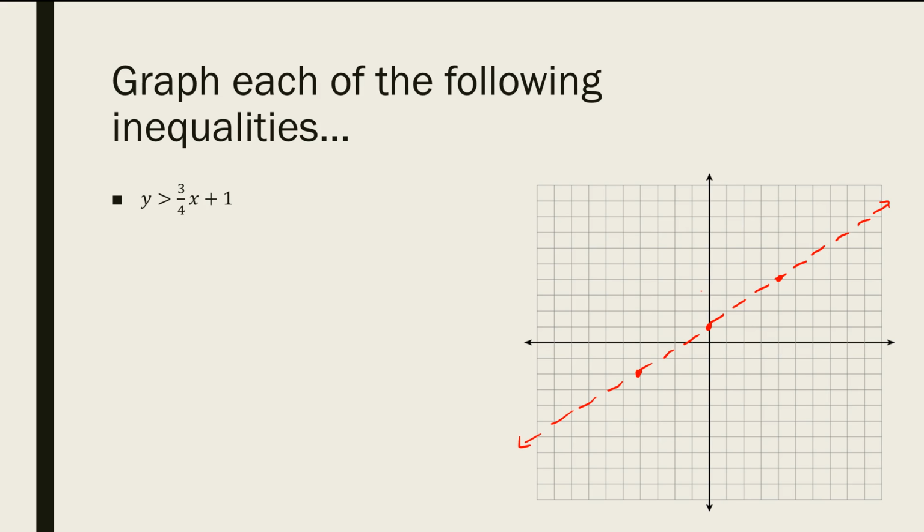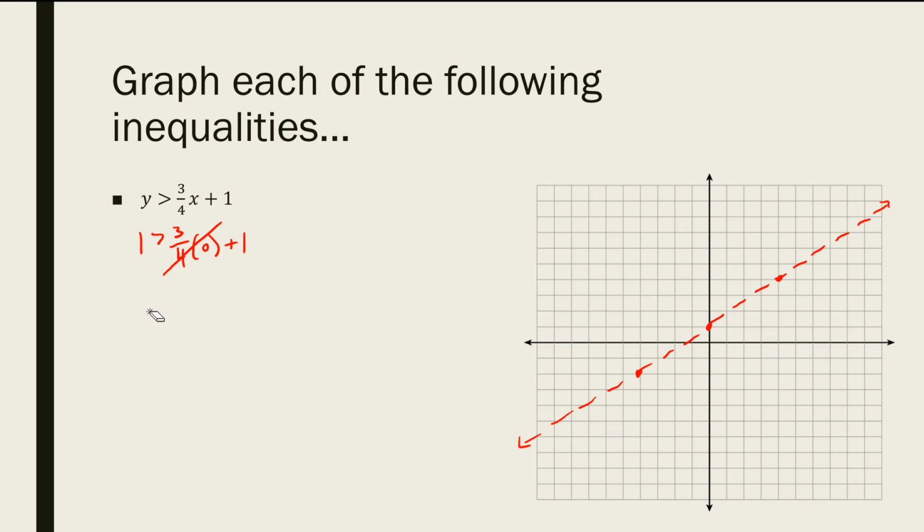Let's pick a point on the line, and I'm going to show you why it doesn't make the inequality true. So this is the point over 0, up 1. Let's plug this into the equation. 1 is the y, 0 is the x, and this term goes away, right? Is 1 greater than 1? Well, no, it's definitely not. That's why I need to dash the line, because points on the line don't actually work.